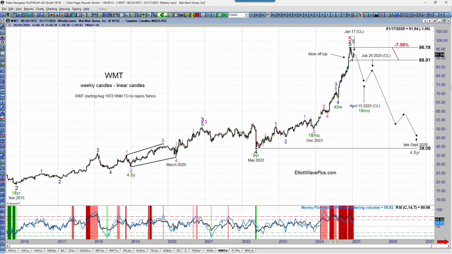Walmart. The Walmart bubble and blow off top has, I think, gone as high as it's going to go. It went parabolic, but now it has stopped going up back there in December. I'm expecting a multi-year pullback on Walmart stock through late September 2026. Notice that is very similar to what the dominant cycle in the stock markets, the 182-week or 183-week cycle, is suggesting for the overall stock market, that we would move to the downside. We're just starting into a down cycle on the 183-week dominant cycle. That's a 3.5-year cycle, and the next cycle trough is due in the third quarter of 2026.